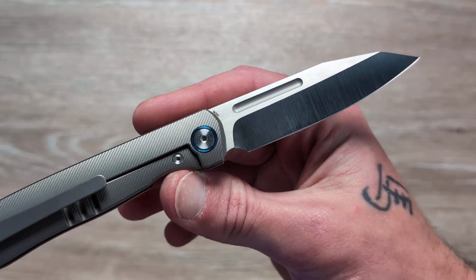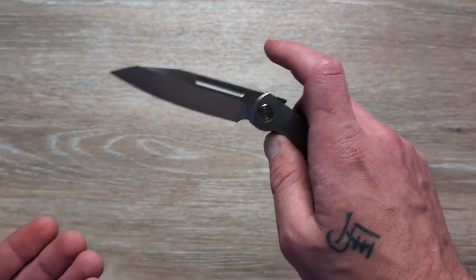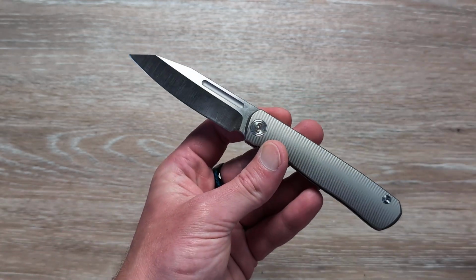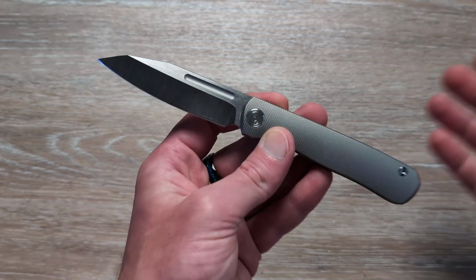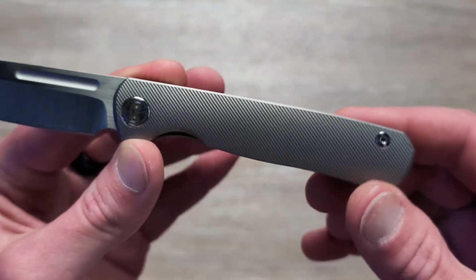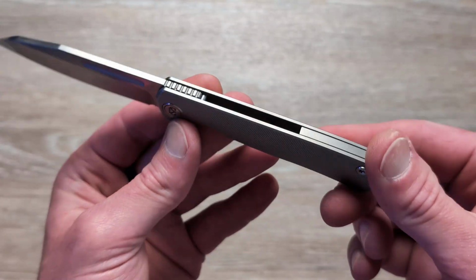There are some that come in 20CV. This one's in M390. They are the same, pretty much. So you don't have to worry about if you see one that says 20CV. They are ultimately the same. We have micro milled titanium handles here that are beautiful in the way that they look and the way that they feel.